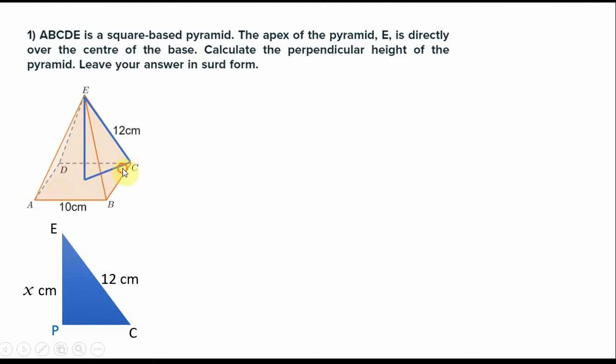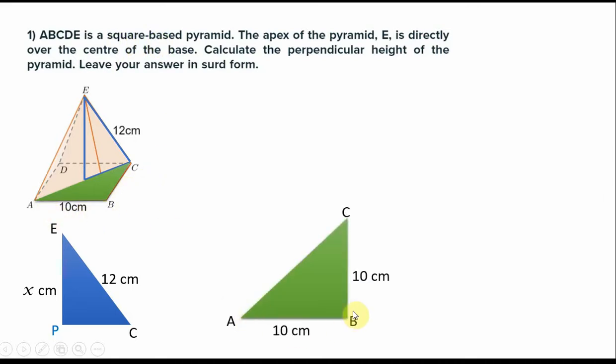So let's look at this big triangle here. And yes, it is a square-based pyramid, so it looks like we don't know this, but we do because it's 10 by 10. So if we draw that one out, 10 by 10, Pythagoras: 10 squared plus 10 squared, 200, square root of 200. Your calculator, if you haven't done surds yet, will tell you it is this answer here. So 10 root 2 is A to C, this big length here, but remember we only want P to C. So half of 10 is 5.